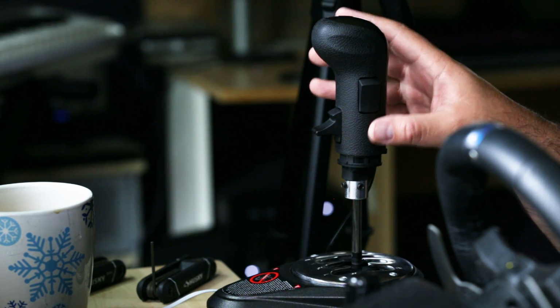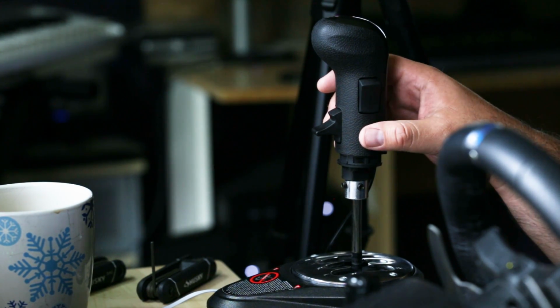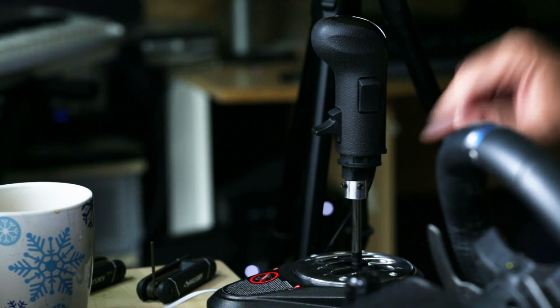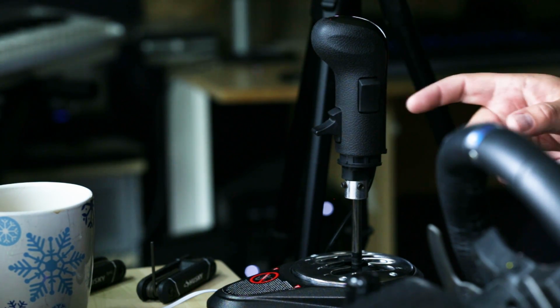But for right now, I just want you to see this is the low and high gear selector, and I'll show you how that works too. This is the only thing that's not realistic on this controller, because on a real American truck, and I don't know if the European trucks are any different, this is actually a side-to-side knob.